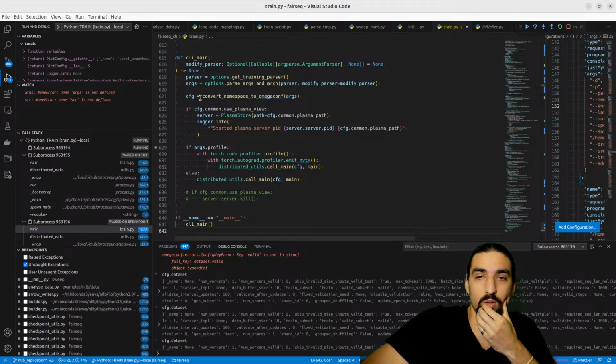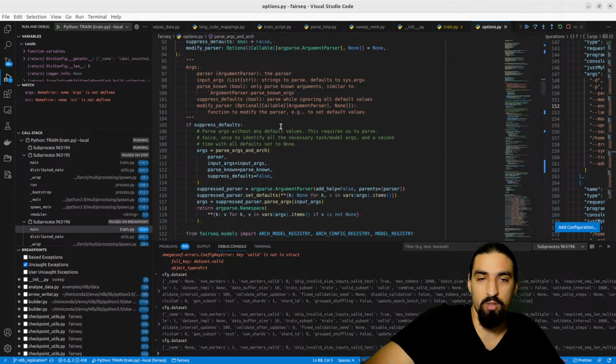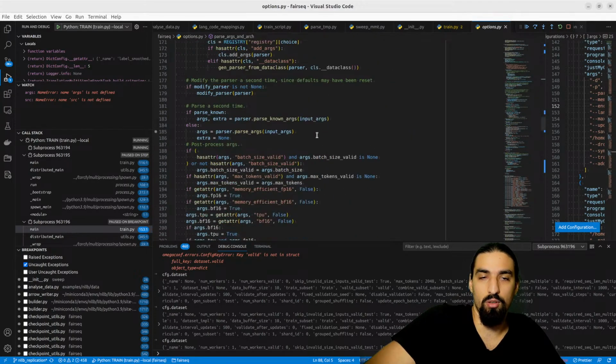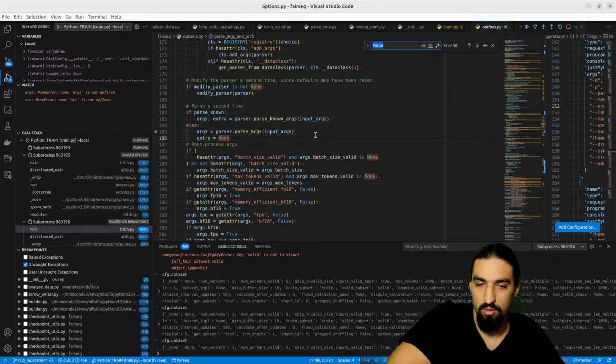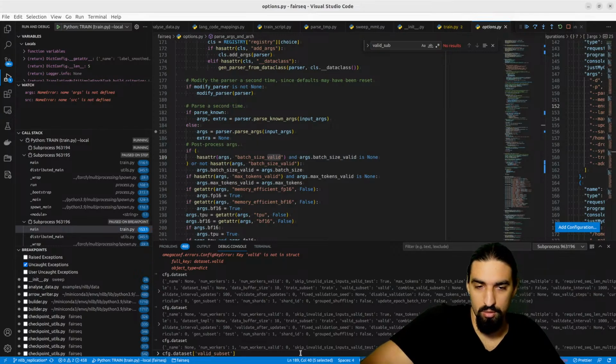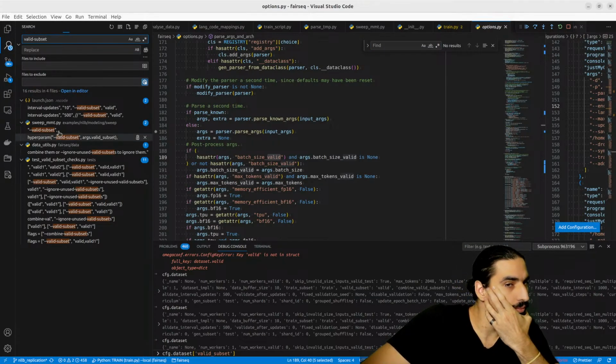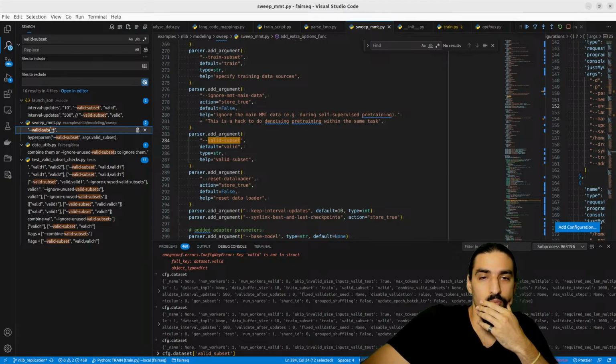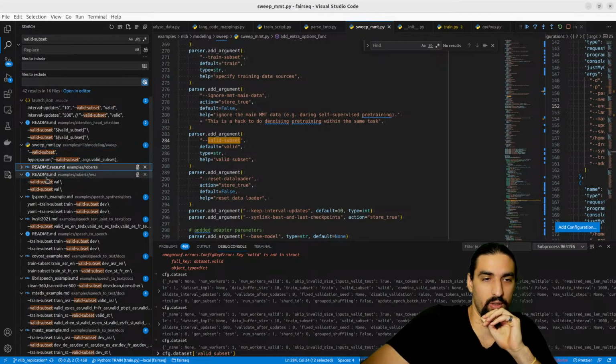Where is main called? Config arguments. Parse arguments. Let's see where that thing is called. I never specified this, if I recall correctly.